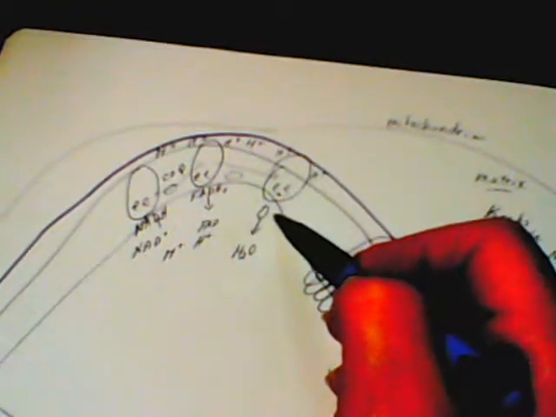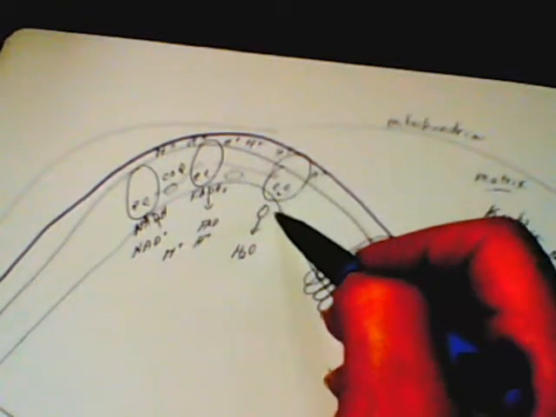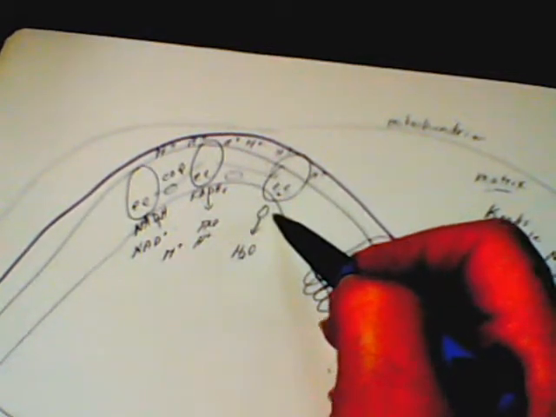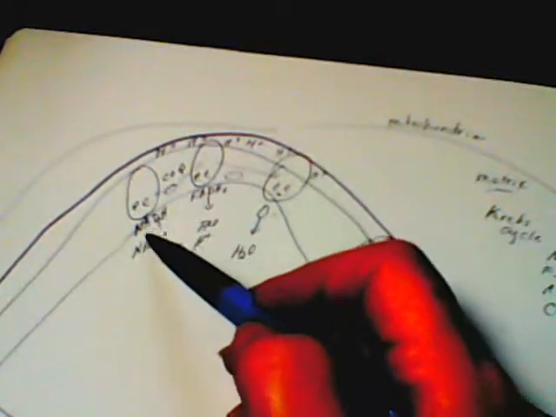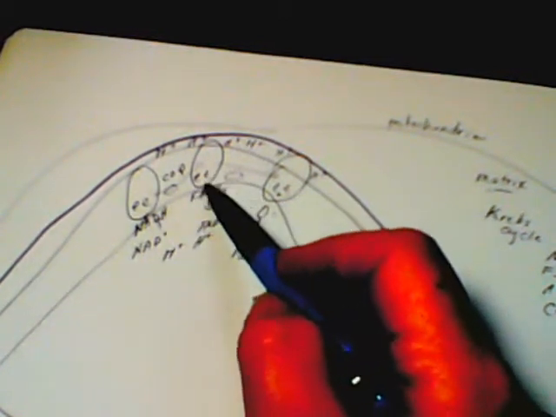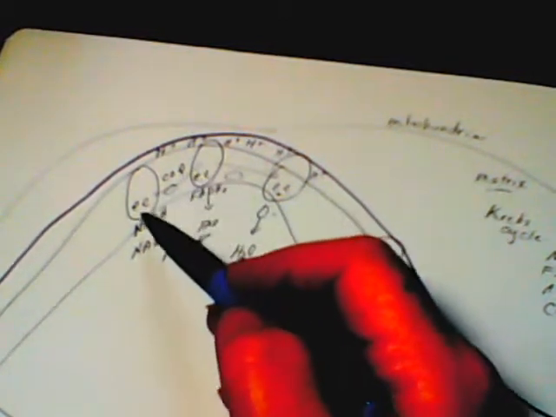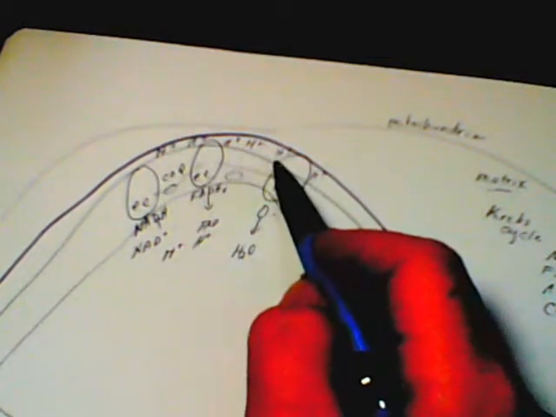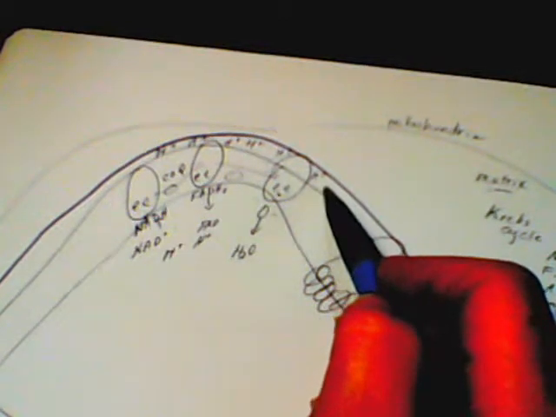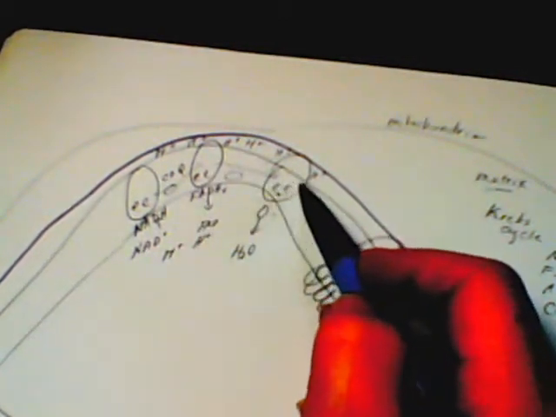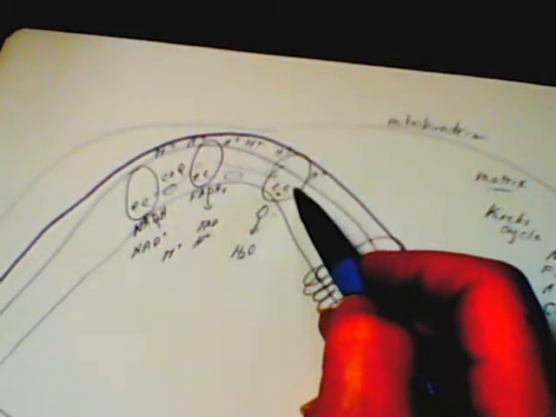And if you'll recognize that, this is why we breathe. Because if you quit breathing, then you're no longer going to make ATP, which is the purpose of everything we're doing. So let's look at it again. NADH starts at the top of this chain, but FADH comes in at the middle of the chain. That's going to be important later. These electrons are there to pull hydrogen ions or protons across into the inner membrane to create a gradient, and then they jump and move down this transport. It's called moving down the electron transport chain.